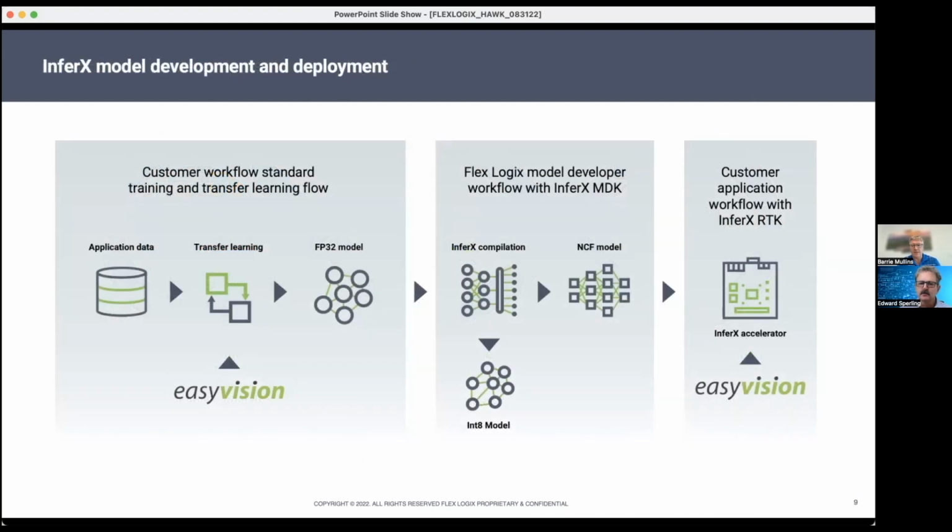Think about a lot of the AI chips and capabilities that we build out: they're very transferable across many, many different applications. As I explained earlier, customers are able to take their data and build models doing transfer learning. They can do that in a couple of different ways. And then they get out a standard, what we call floating point 32-bit model, or FP32 model.